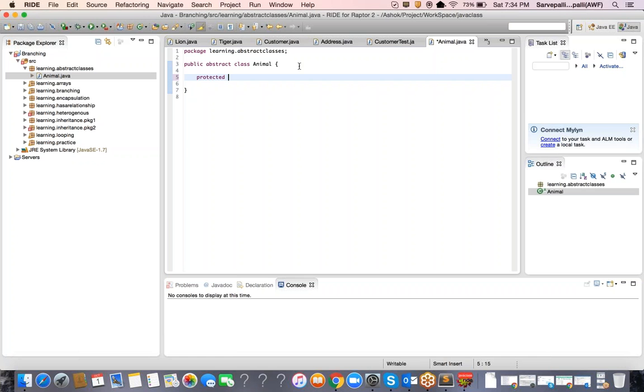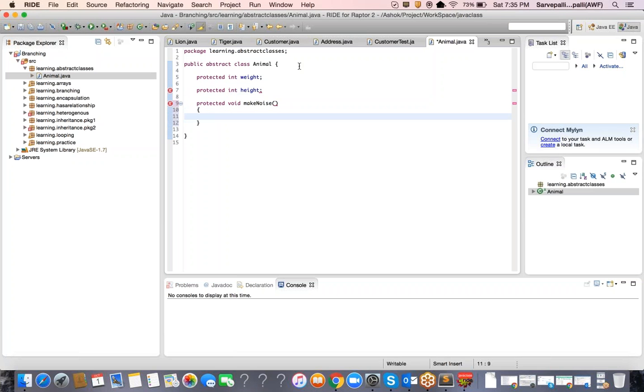Protected int weight, because an animal can obviously have some weight, and protected int height. These are the two properties. I'm going to write one more method as well: protected void makeNoise in this class.